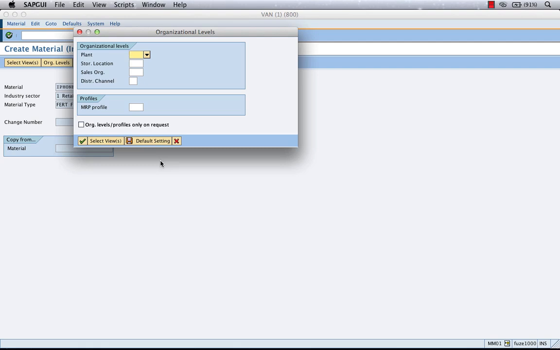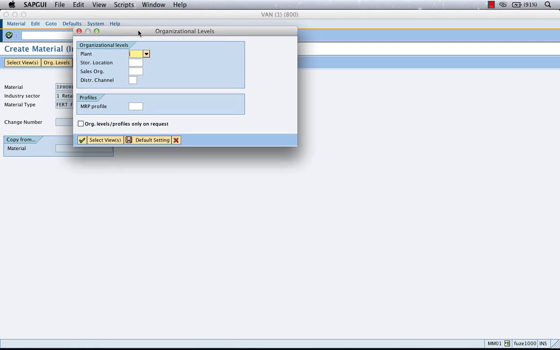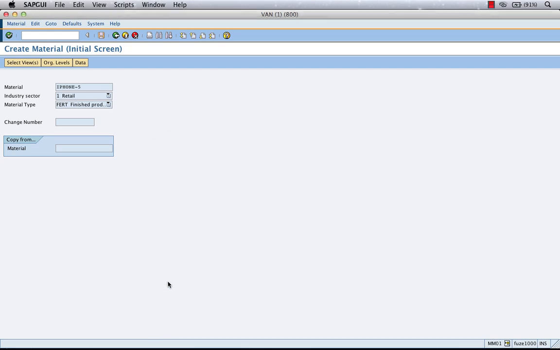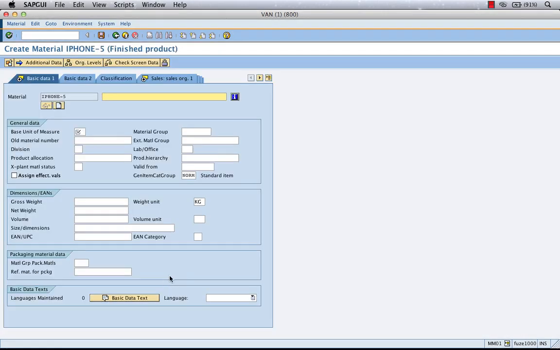You have selected the MRP view, which is the view that's related to manufacturing. So it's saying, okay, you want to maintain view for which plant? I know that I'm going to maintain it for 1200 or 1000, any plant that's associated with sales org 1000. So we are doing this for Germany. German sales org, German storage location, sorry, this one is 1000. And German distribution channel, German plant, and MRP profile is not required. And click OK. And we can start with creating our material master.